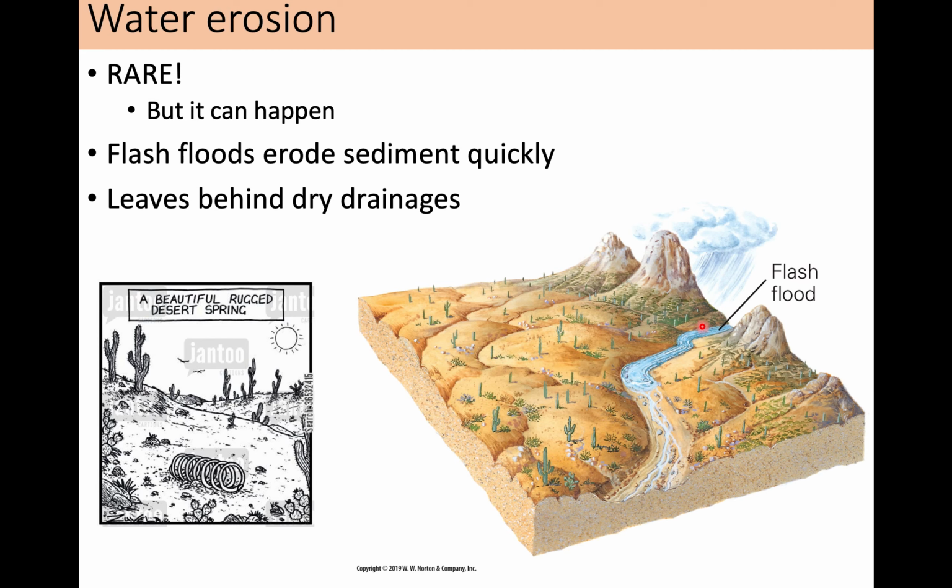So for example, if this flash flood moves through this area, as you see from the figure, this region is going to be eroded significantly. There's going to be a lot of sediment carried out by that flash flood. When that water moves through, it's going to be left with this drainage basin, this very eroded area here where all the water flowed, compared to other areas that were not experiencing any erosion. So because there is not water erosion regularly, when there is water erosion from a flash flood, it can be very extreme, and it's usually just concentrated to where the water flows.